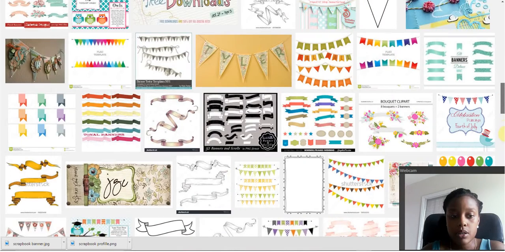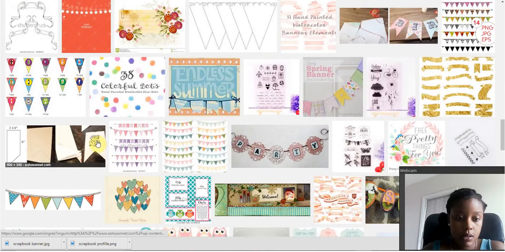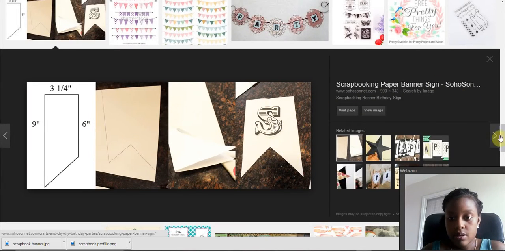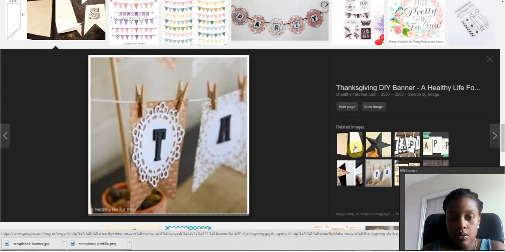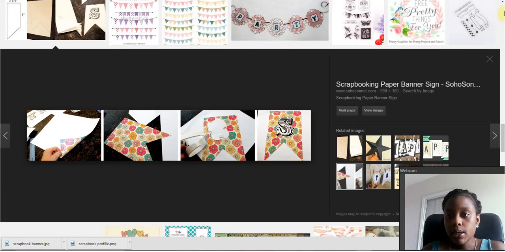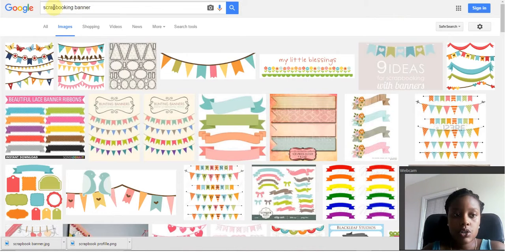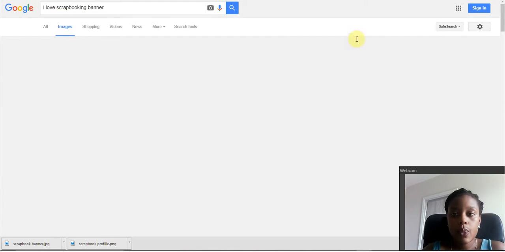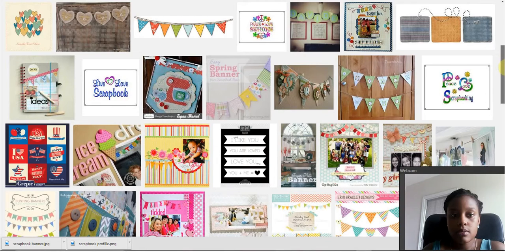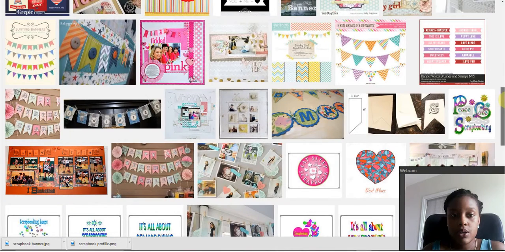How big is this? The size is going to really matter. I don't really like that one. These are just banners and stuff, so this isn't probably a good search. Let's try I love scrapbooking again, and let's see if we can find a pretty good size, something that we can use.